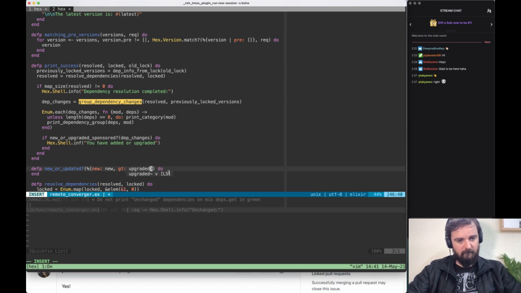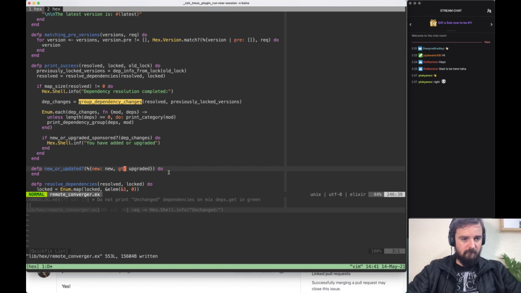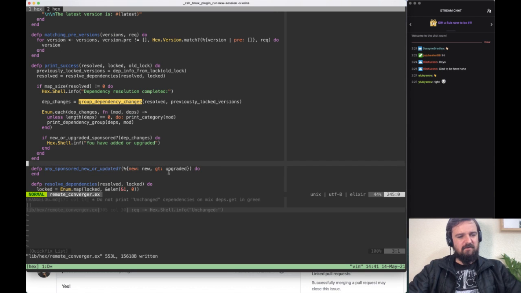Let's call it upgraded. Any sponsored new or updated. I don't like very long function names, but I mean, it's private.